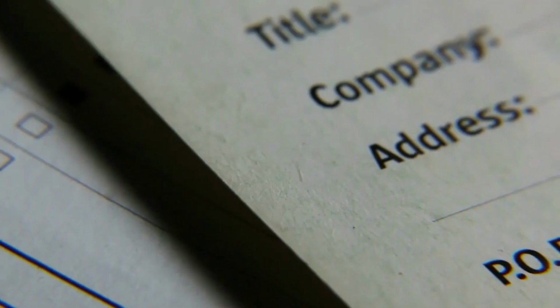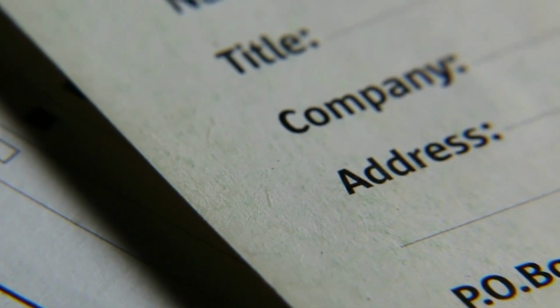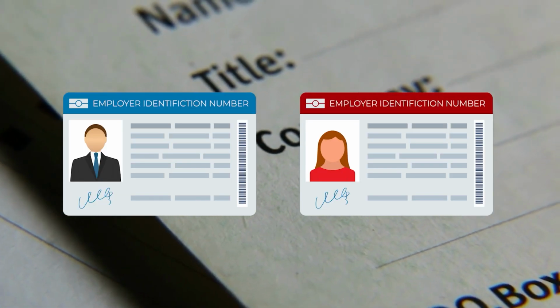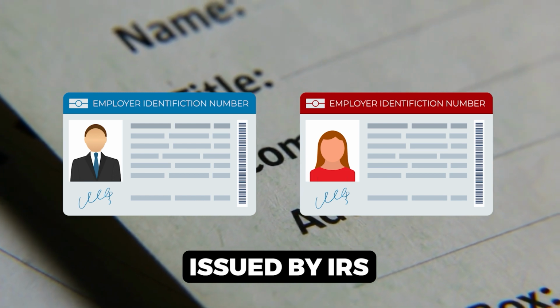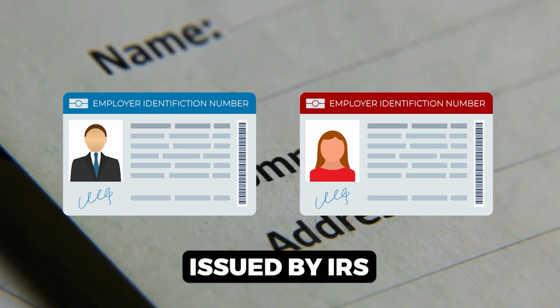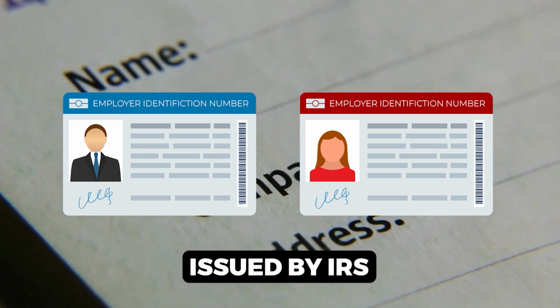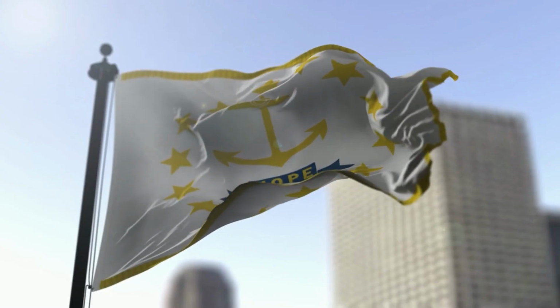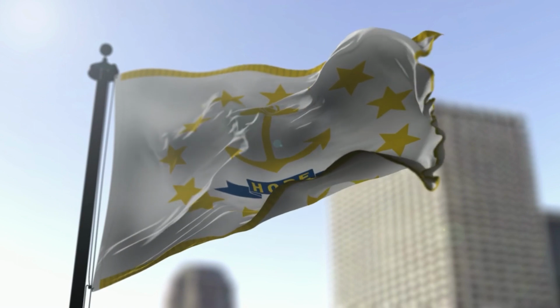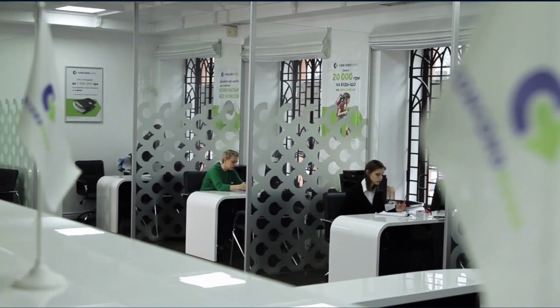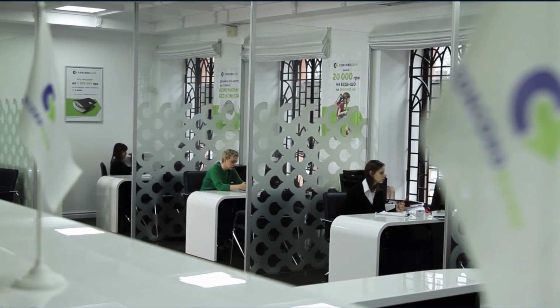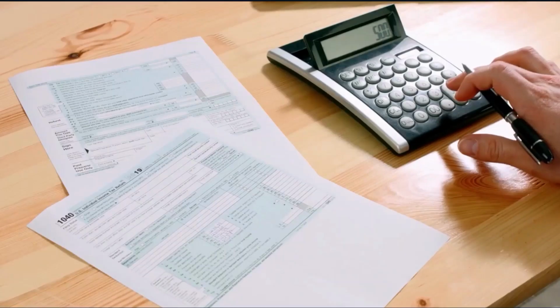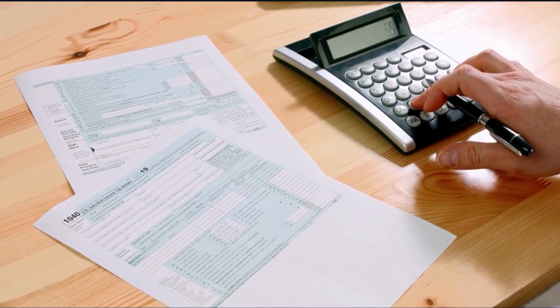Step 5. Obtain an EIN. Next, we need to get an EIN for your LLC. An EIN, or Employer Identification Number, is a federal tax ID issued by the IRS to your company. Your EIN is used by the IRS to readily identify your firm on tax filings. All Rhode Island firms pay a business privilege tax, and the state requires you to have an EIN to file. You may also be required to provide your EIN when opening a bank account or applying for municipal permits or licenses.